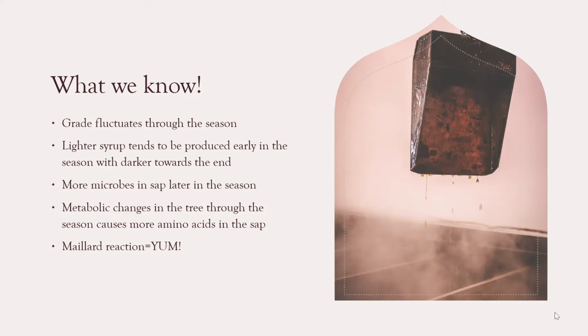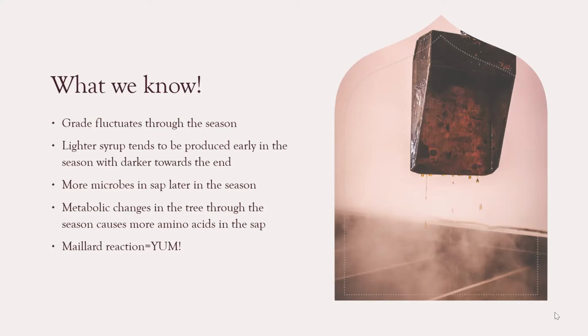So the Maillard reaction is that browning, and I'm going to share this PowerPoint with you, and I have a video included that helps break that down. There's a lot of chemistry involved. So one of the ideas, and there's a lot about sap and syrup, and maple production and trees and grades that we don't know. We know a lot, we know some, right? But there's a lot we don't know.